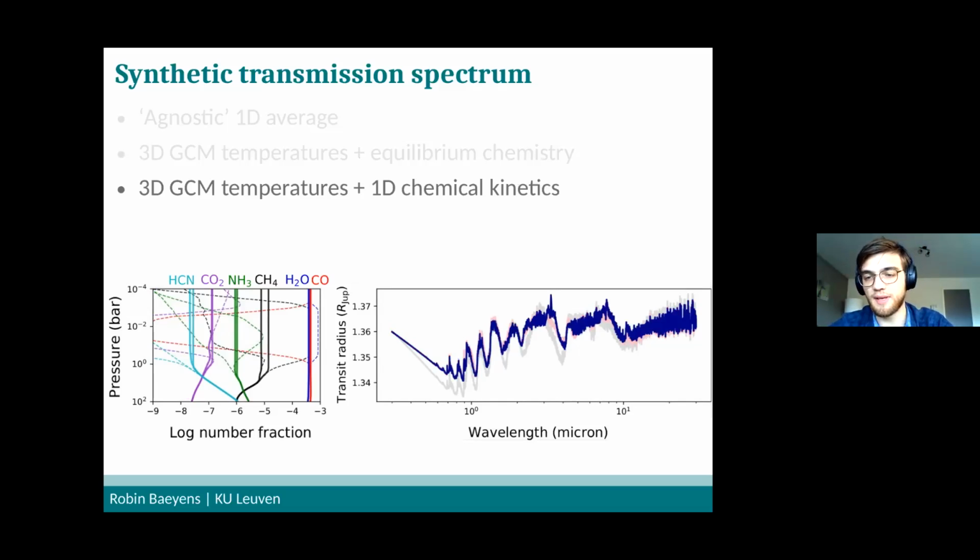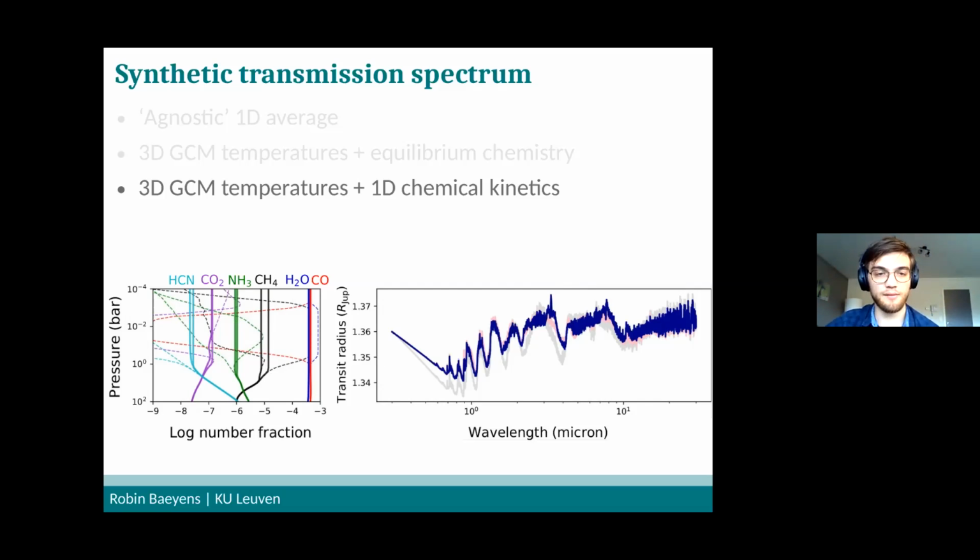Then a next step could be to introduce 1D chemical kinetics. So you take vertical mixing into account, and vertical mixing in the atmosphere acts as a homogenization in the vertical direction, where at some point the chemical reactions are not fast enough, and the dynamical regime takes over, mixes the atmosphere, and the rest of the atmosphere will have a homogeneous composition. If you do that, you arrive at quite some methane for both limbs, and this is visible here in the spectrum. This peak can be attributed to methane absorption.